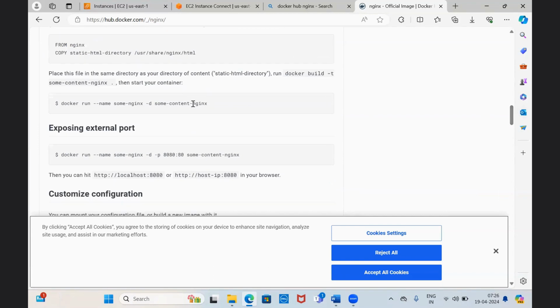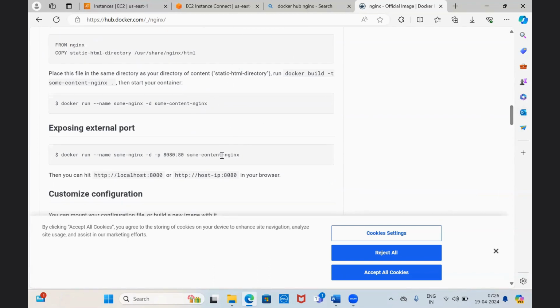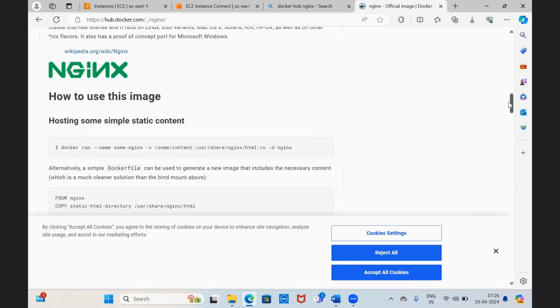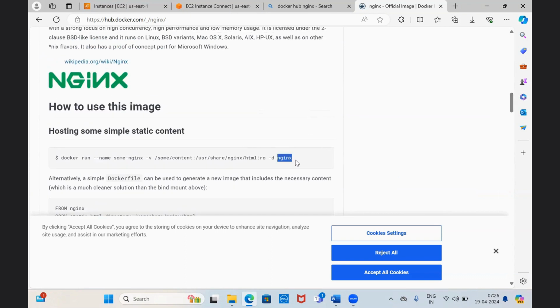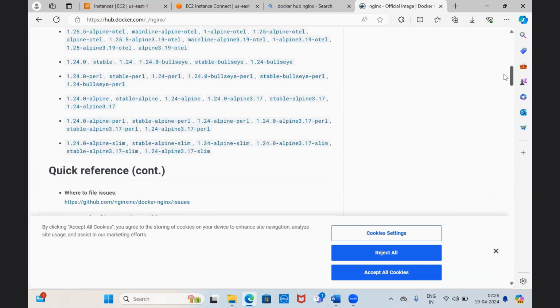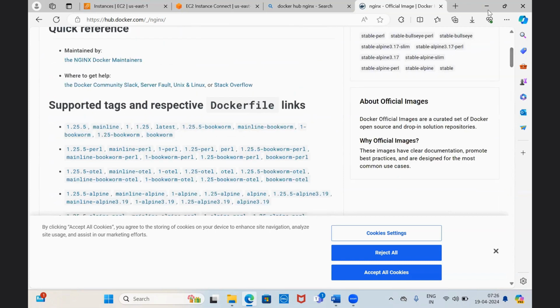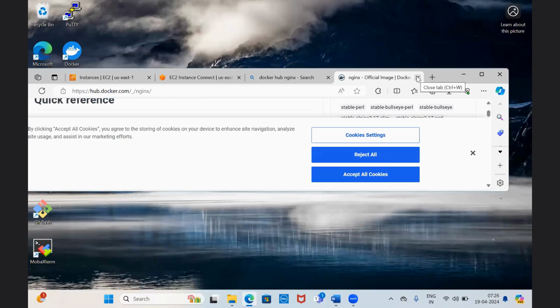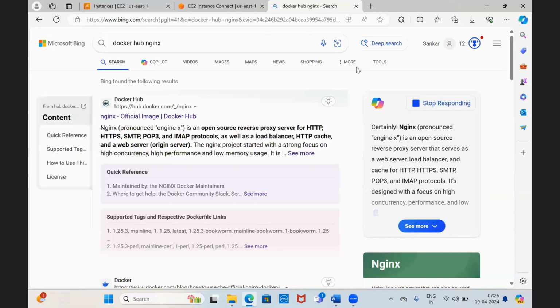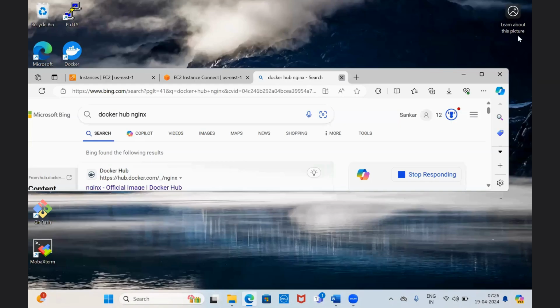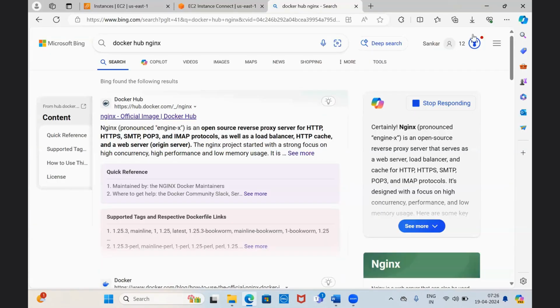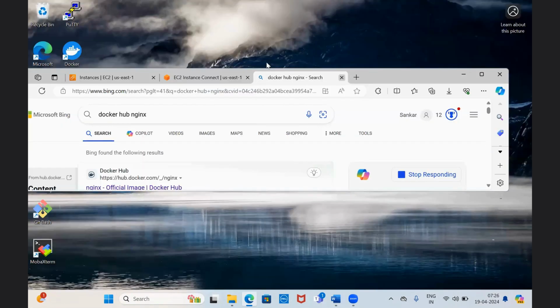So we can use that image and run it. Close this tab.